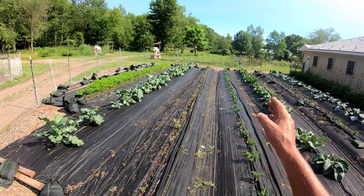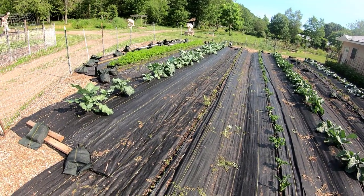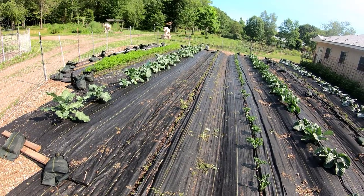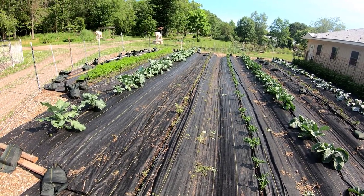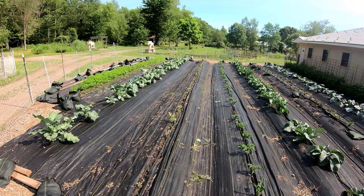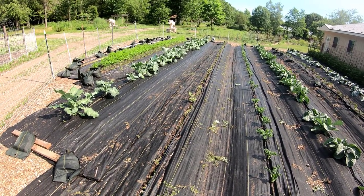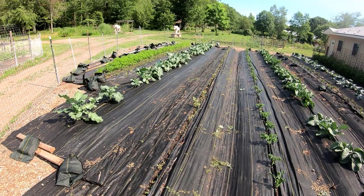1, 2, 3, 4, 5. It looks like we lost probably about 10 eggplants. Some look really ratty right now, but that's okay. If they will survive the next couple of weeks, they'll come back and look much better than what they look right now. We won't close up this area hardly at all, and I may not close it up at all.